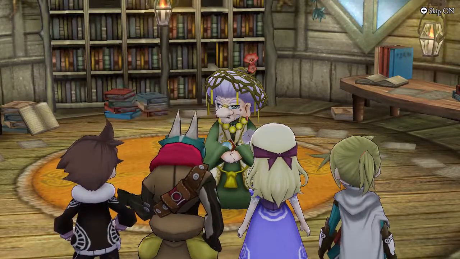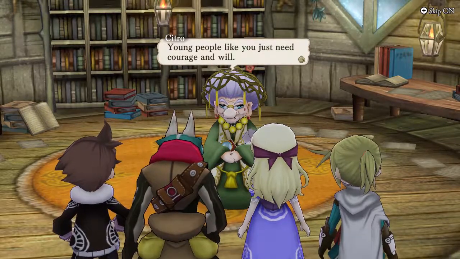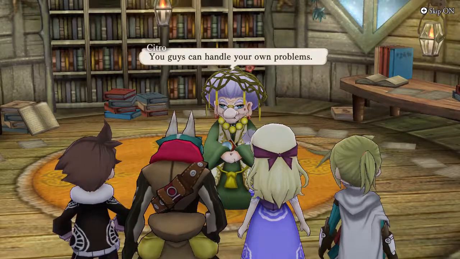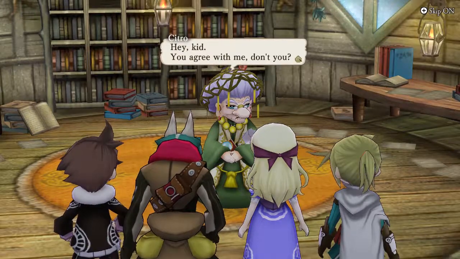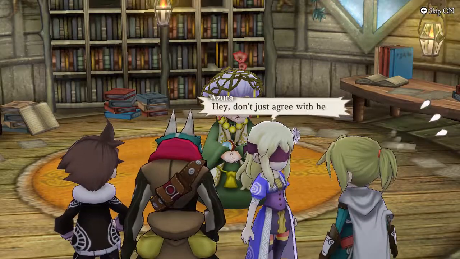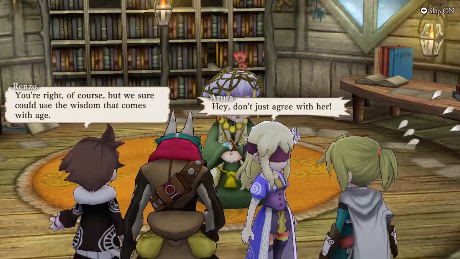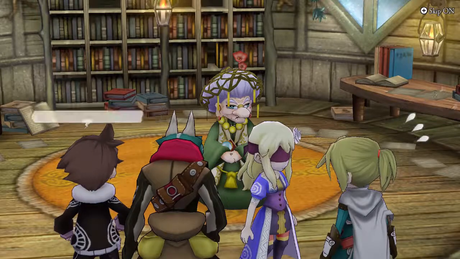Alright, we've come here because we need your help. Huh? Young people need courage and will? And just to back up, whenever you fall, that's all you need to do. You guys can handle your own problems. Hey, kid. You agree with me, don't you? Well, yeah, I guess so. Hey, don't disagree with her. Don't agree with her. Yeah, you're right, of course, but we sure could use some wisdom, and that comes with age, you know? You mind taking a look at this?